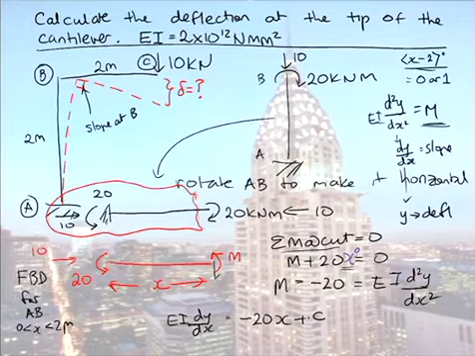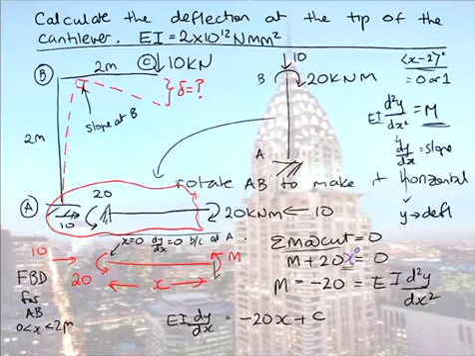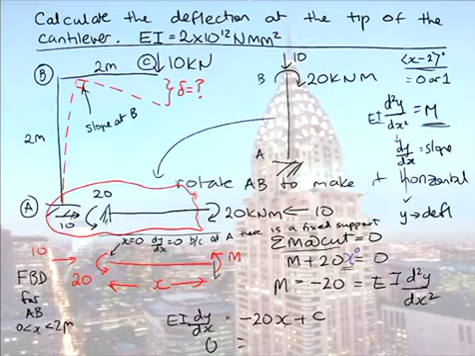In order to solve for that value of C, I look back at my original situation here with the red line around it, and I look at what I know about the slope here. When x is equal to 0, my slope, dy dx, is equal to 0, and that is because at A there is a fixed support. At all fixed supports, the slope is equal to 0. So here you would say 0 is equal to 0 plus C, therefore we know our constant of integration, C, is equal to 0.